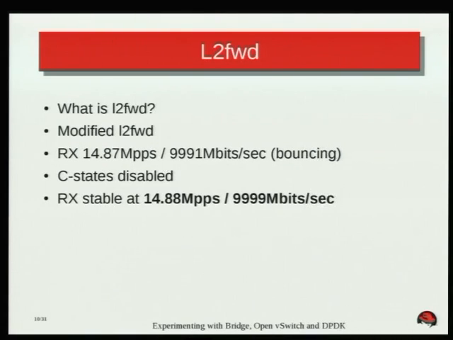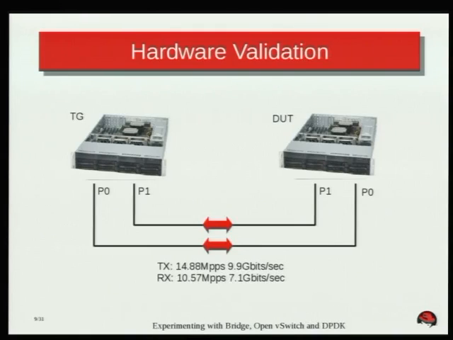Okay, L24. This is the first test. So the idea is to run the L24 here. Is an application, a DPDK sample application, which will use a port device as a DPDK port, will receive the packet in P0 here, and copy to sending this packet to P1. But it does change the MAC address. So receive it here using DPDK, change the destination MAC address, and then send through P1. This is basically the test. So traffic comes here, L2 forward, and then come back. And here I measure how many packets I am receiving.